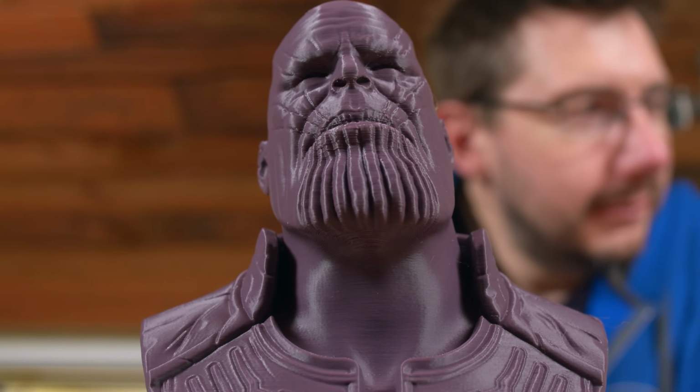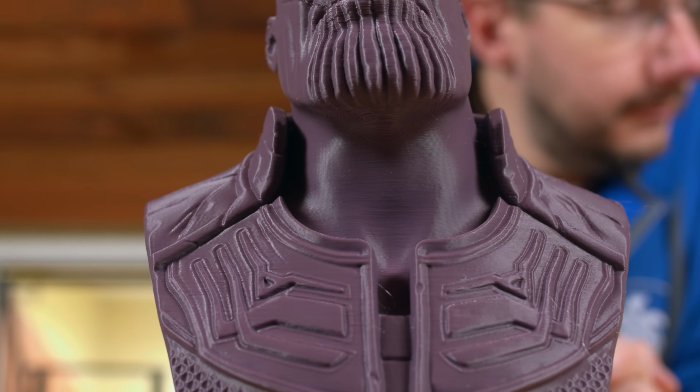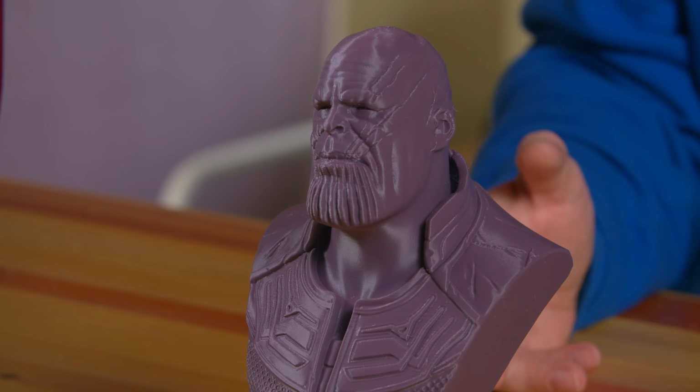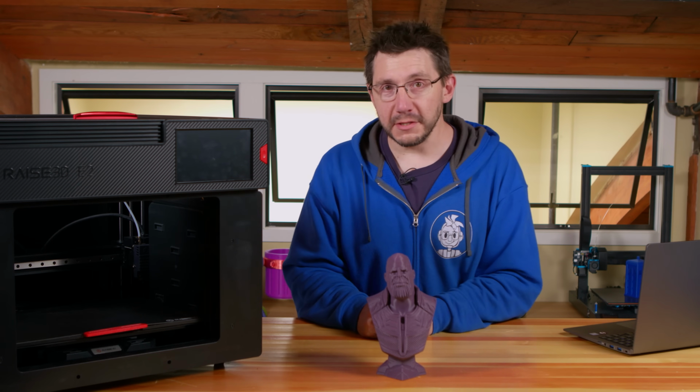I don't know, I like busts like this. I printed this, I printed Spider-Man. We might have to get a few more of those going. And this, because it's purple, obviously Thanos is purple, but his clothing and his armor are different colors. And so I might use this as a way to learn some painting while I'm stuck at home.